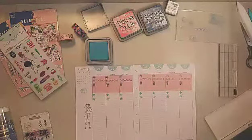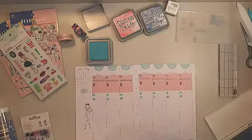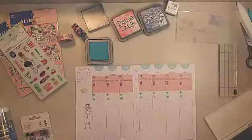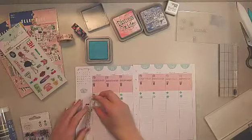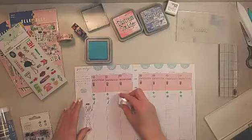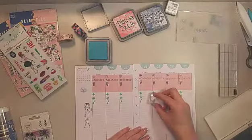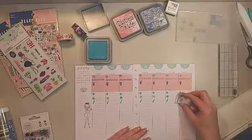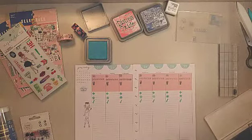And let's see, the next thing I have is for my fatigue or my energy. And so I'm going to use a check mark because I feel like a check mark is a good representation. Am I getting stuff done? Do I have the energy to do it? Or am I having a really fatigued day? It's very helpful for me to track this information because sometimes my doctors are asking me questions, and rather than try to remember how did I feel for the last 2 weeks, I can just turn to it and see, well, you know, here's what was going on, here's how I felt.